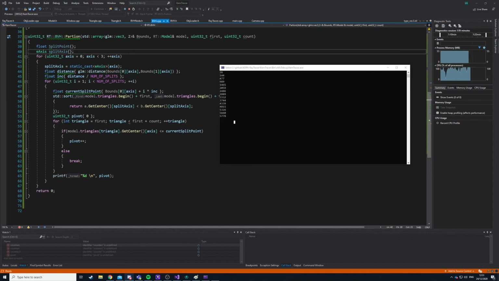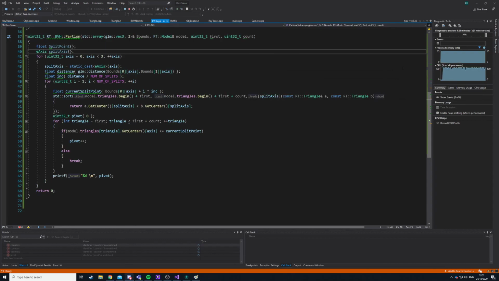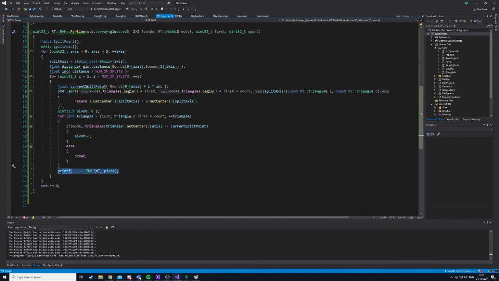No, this actually seems to be correct. Cool. So now, what we need to do, right? Now we have the ability to find all the objects that are on the left and the right. So now we actually need to calculate the surface area of all the possibilities, and then find the minimum surface area. That will be our best position.